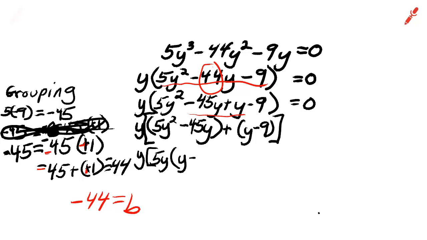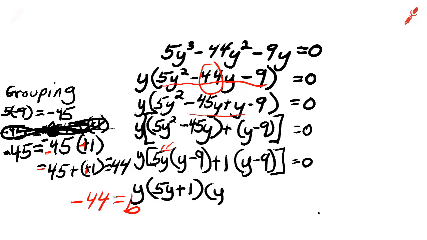Now I factor out a 5y from the first set of parentheses. And I factor out a 1 from the second set of parentheses. And then I remember my zero. You can't lose your equal zeros. So we're going to have y times 5y plus 1. That's the 5y. And this is the plus 1. So we're going to have y times y minus 9 equals 0.